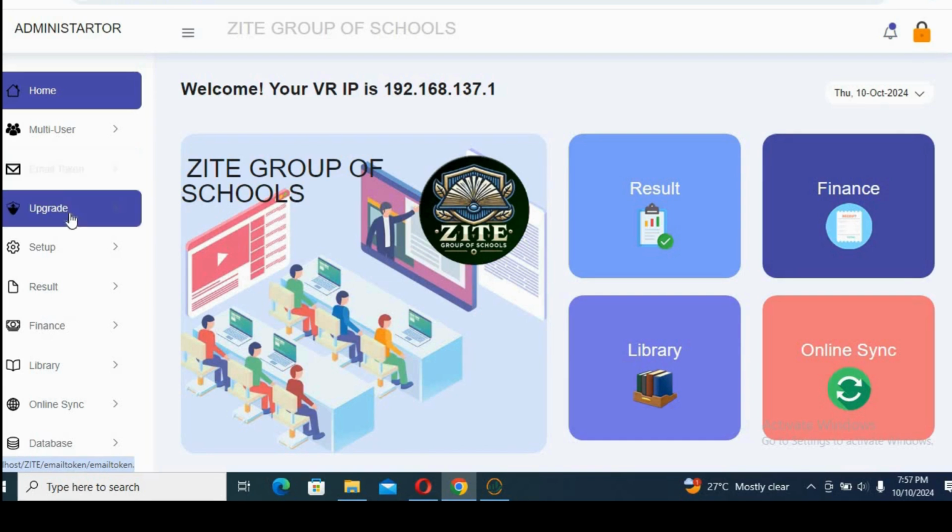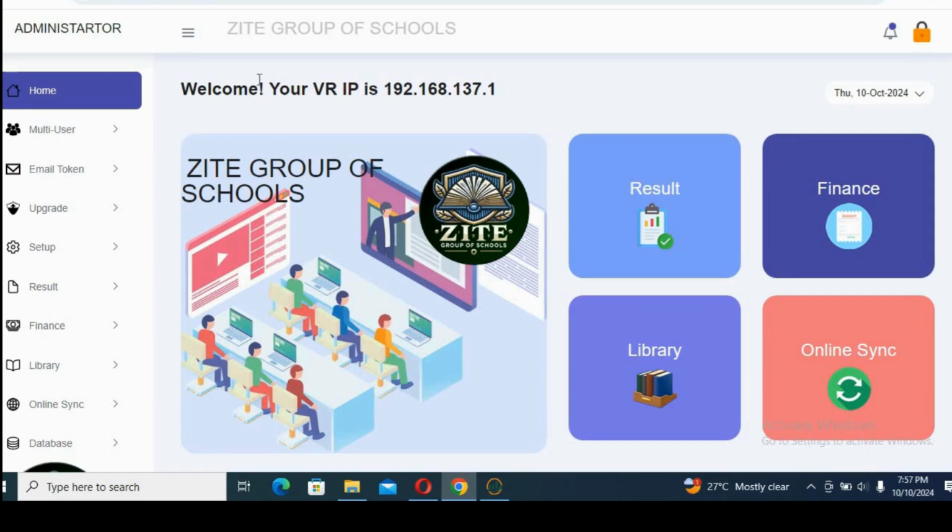Now, the next part is the upgrade. Upgrade has to do with when you've activated the software, you might decide to add more students. For instance, you bought a license of 50 students for 4 months, that's for a term. Now, it happens that you have 100 students. What you simply do is that to top it up with the remaining 50, you get that as an upgrade. So you actually need to contact us to upgrade it to 100 students. You'll just be paying for the remaining 50 at a very affordable rate.